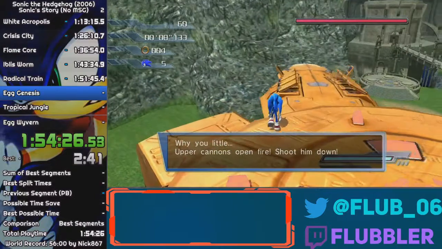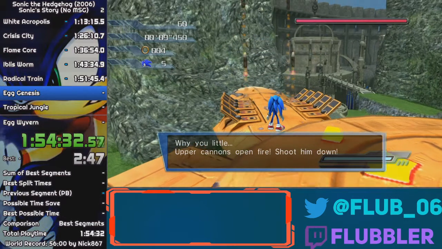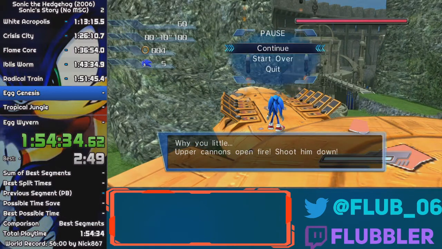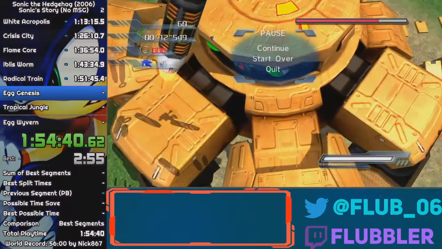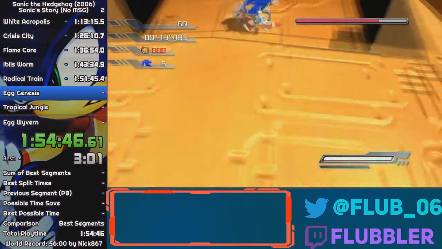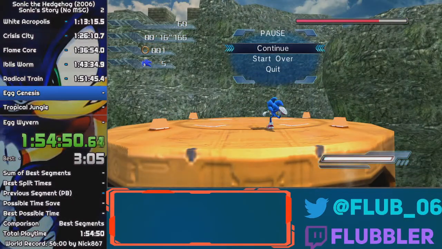And you want to line yourself up right here. And as soon as you see the fourth rocket, you want to bounce bracelet. Start bounce braceleting as soon as you see the fourth rocket disappear. So you can get hit in the air and you can land back on the Genesis. And then you get a ring. This means you've already gotten double cycle. You already guaranteed yourself double cycle.